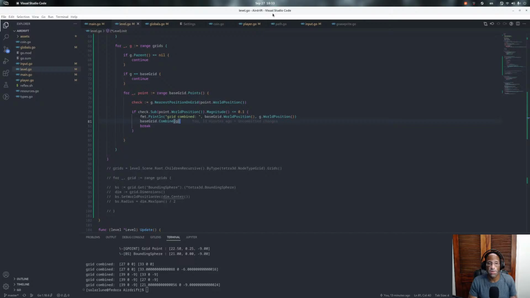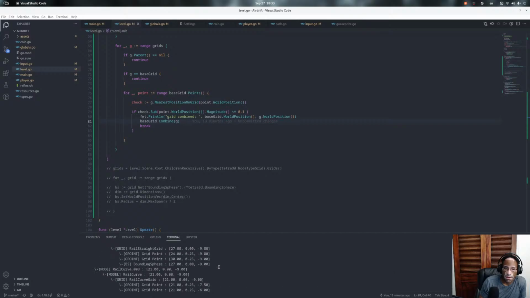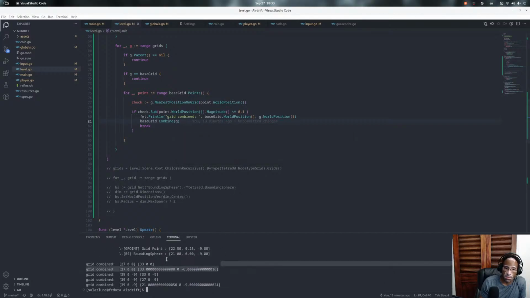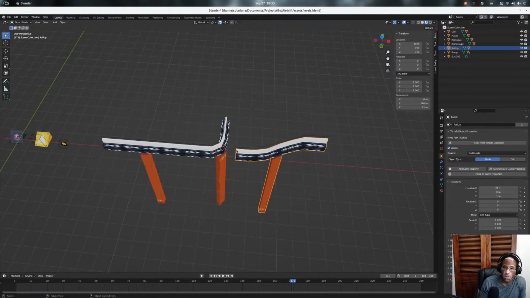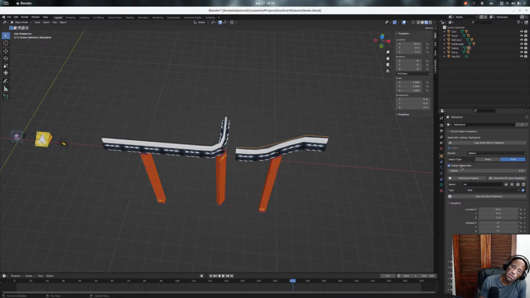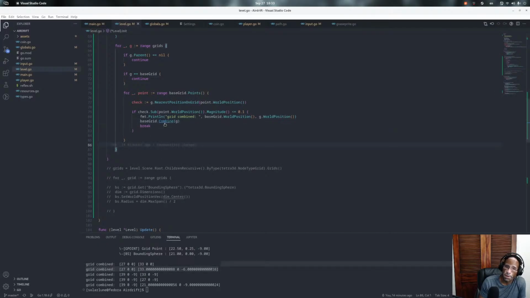So here we go. All right, so the problem with this is, I think, right. So that's what we're talking about. So here's the issue. So we can do this with bounding spheres, that's fine. We just need to grab the bounding sphere when we combine the grid.